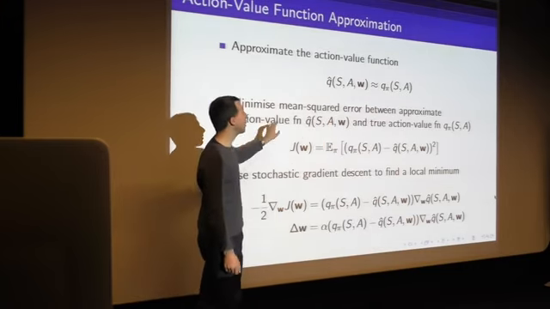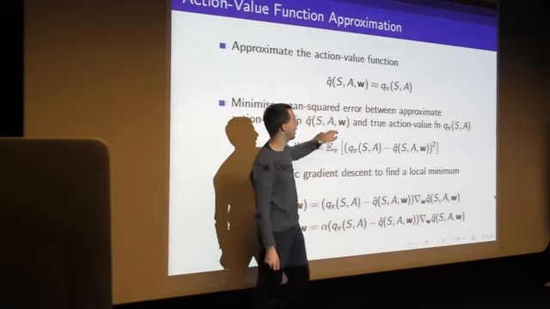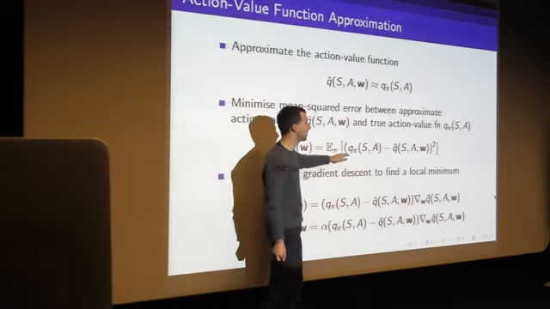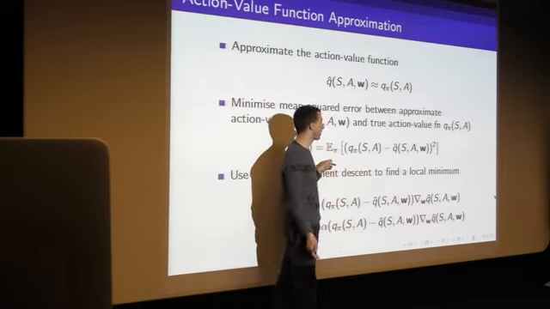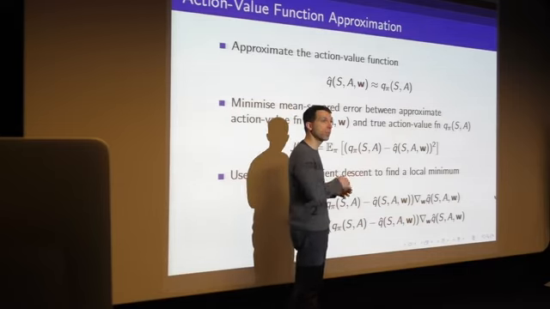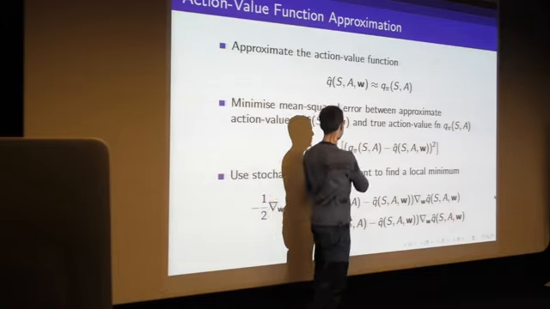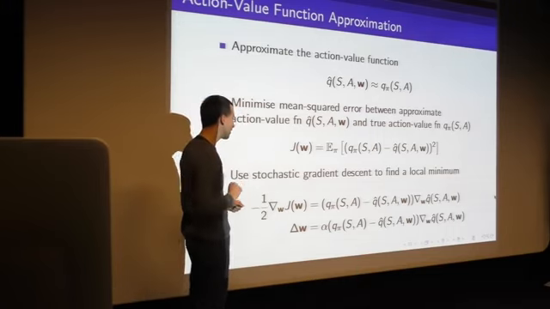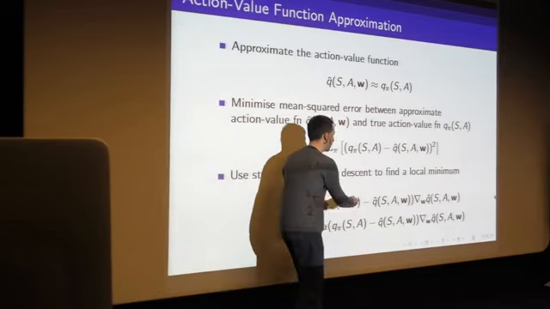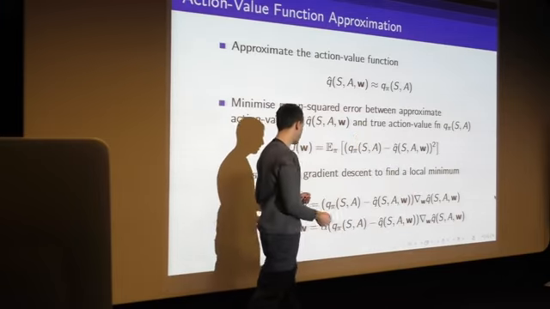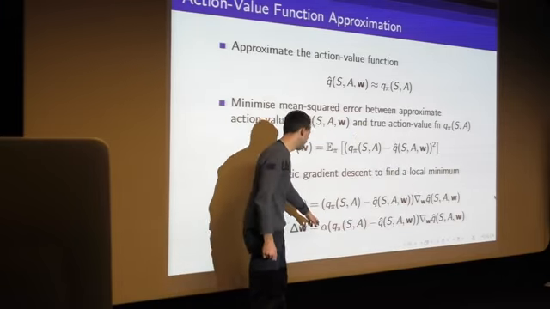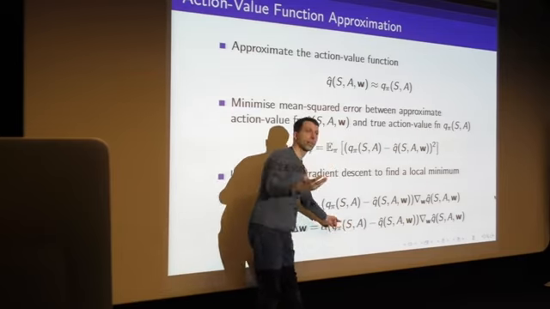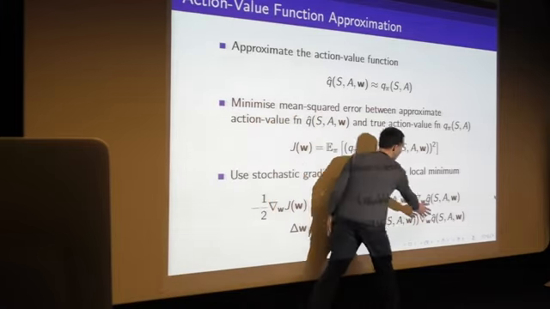And then we're going to minimize the mean squared error now between our Q values and the true Q values for our policy. And so we build up our mean squared error. This is the expectation under our policy. So with respect to the states that we'll see if we just follow our policy and take the actions that we see, we're going to look at the squared error in expectation, and we do stochastic gradient descent again. So just the chain rule, we have our error multiplied by the gradient. And so now what we're doing is we're moving a little bit in the direction of the error between the Q value that I estimated before and the Q value that my oracle gives me, if we have an oracle, multiplied by the gradient.